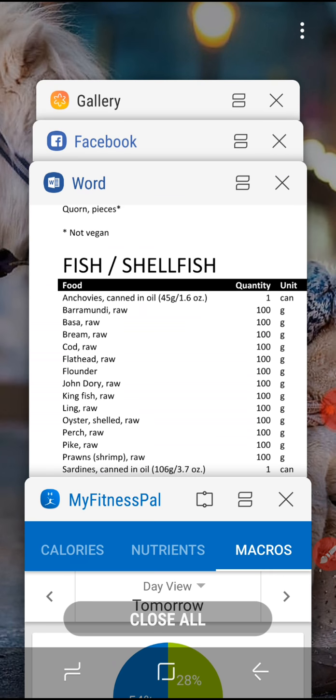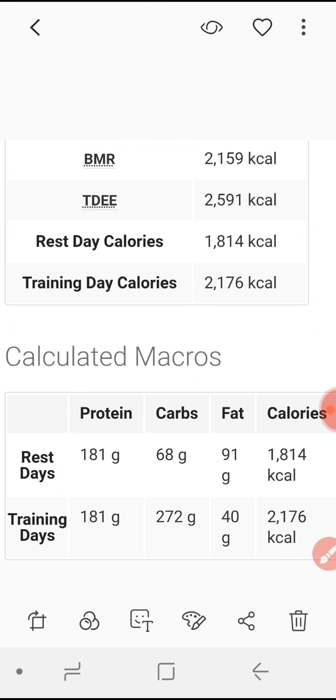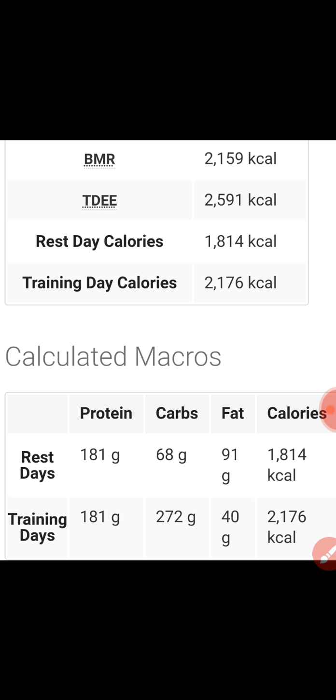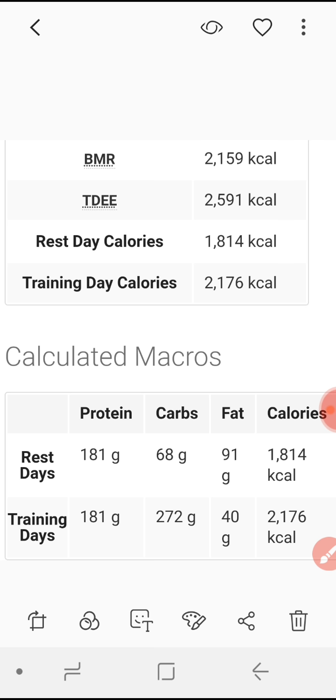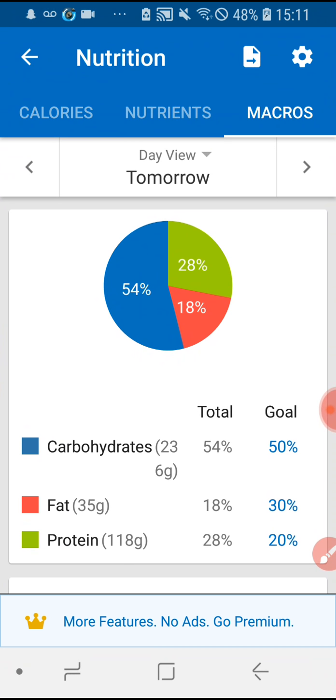I am supposed to have 181 grams of protein on training days, and 272 grams of carbs on training days. So 181 grams of protein. Can you see your protein is very low compared to the requested amount?